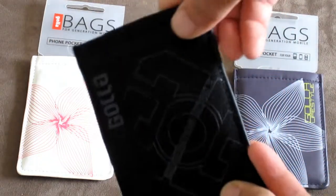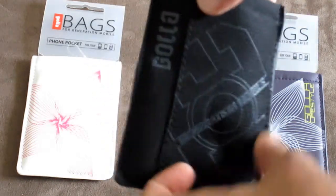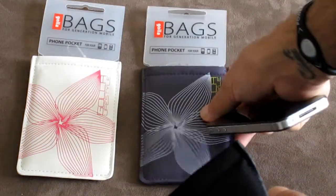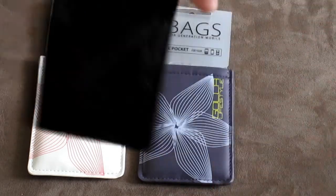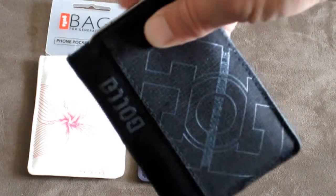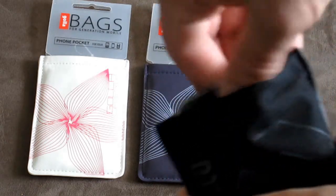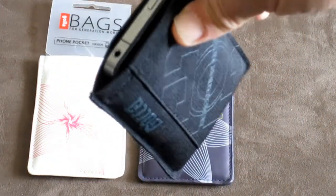So let's pull this out — I'll just lift that open. You have the pouch here. There's no clip or anything on it; these are meant for just throwing your phone in and tossing it in your pocket, pouch, or purse. Great for girls with these colors, or if a guy just wants to pick up the black. You just slide your iPhone or Blackberry in — it doesn't go all the way in; it's meant to sit just like that so you can pull it out and use it very fast.